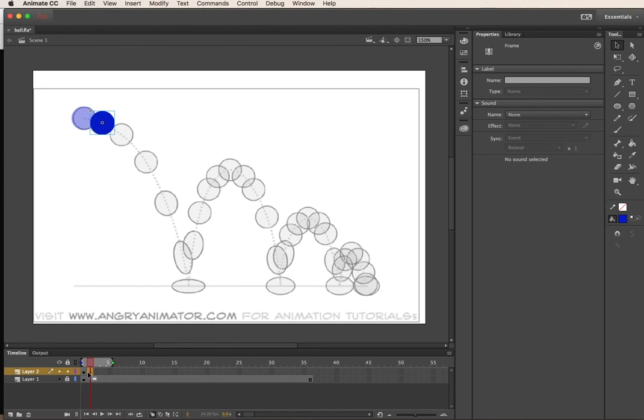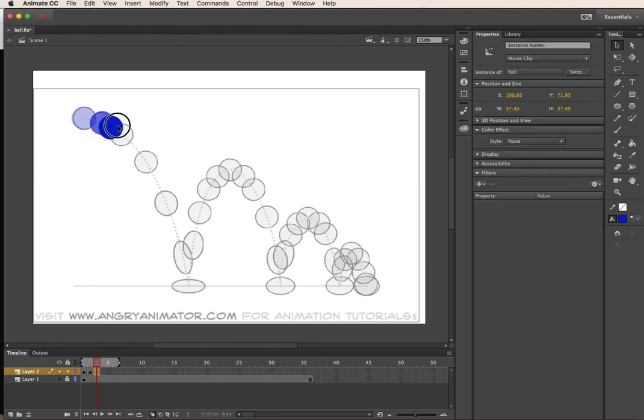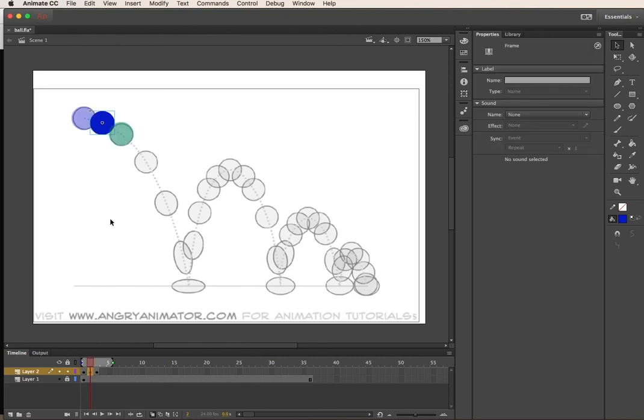Now, if I hit Function F6 again, it's created another keyframe, and I'm going to click my symbol in this new keyframe and simply move it down once more. And you can see the onion skinning allows you to see the background. If I go back to the second frame, I might be able to put that down just a fraction and go back and have a look, and that looks pretty good.